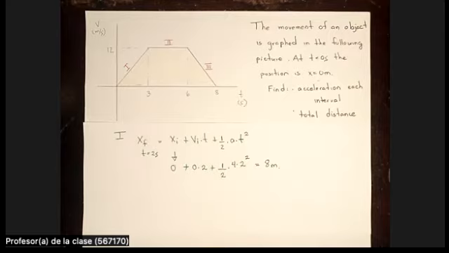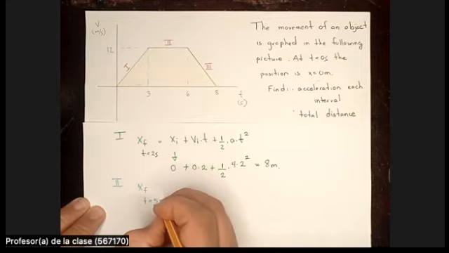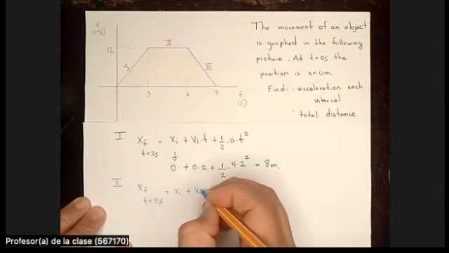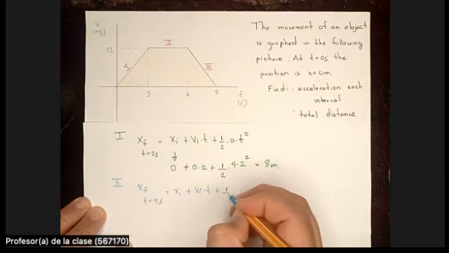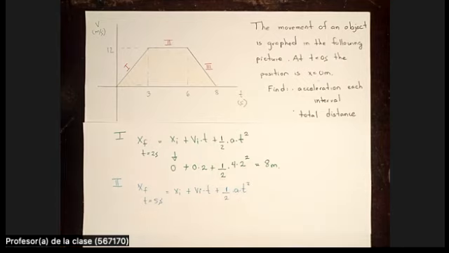So excellent. Now calculate the position of the object when time is equal to 5. Okay, so 5 seconds is in the second interval. So again, the same formula, right? Now we are in the second interval because time equal 5 seconds is here on the second interval. So initial position plus initial velocity by time plus 1 divided by 2, acceleration and time squared. Excellent. So this is the first mistake. Oh yeah, 8 will be the initial position for the second interval.